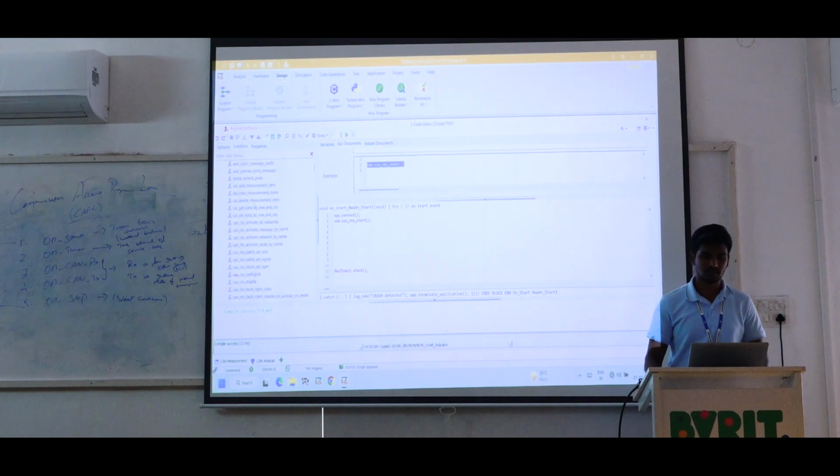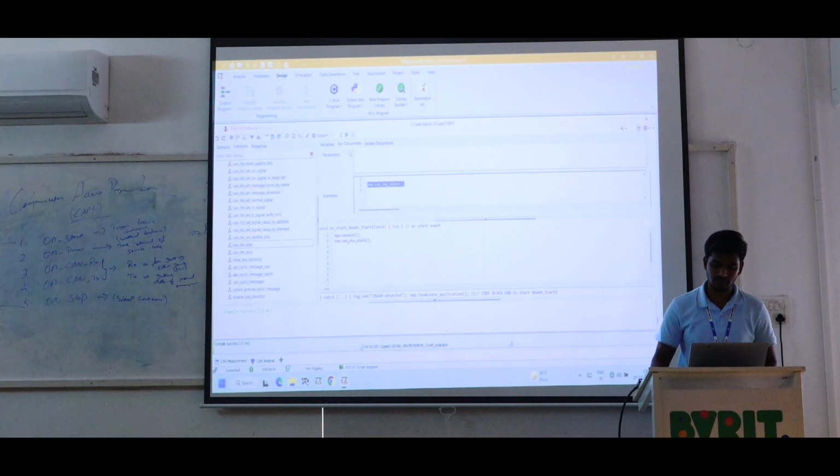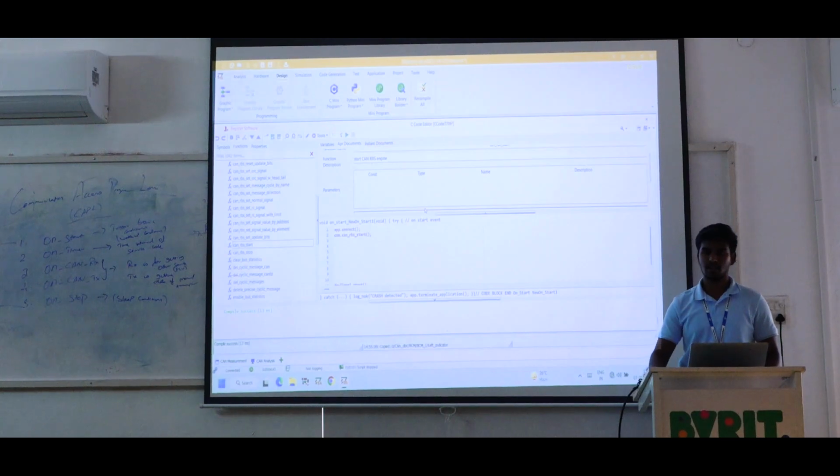in this communication you just scroll down and you will find it. So where is it? RBS start. Right click and show function help, which shows the API documents. And if you normally click it, you will also get the function document. Okay. So in the second line we added RBS start.